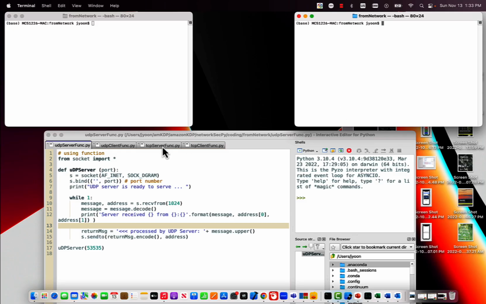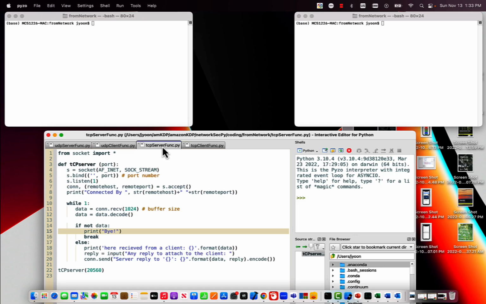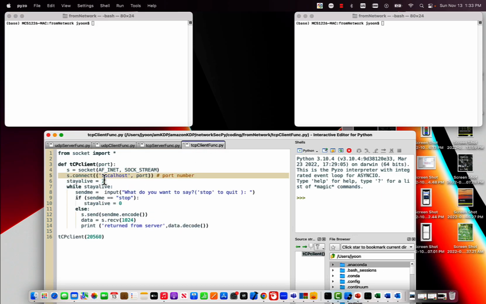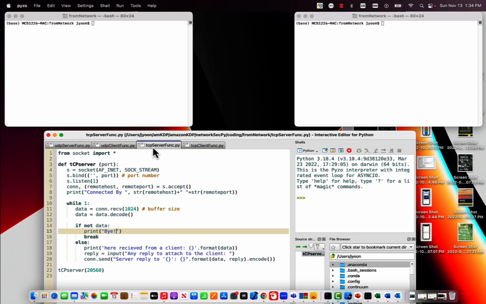Now we move to the TCP. TCP server function definition and function call, and TCP client function definition and function call. First, TCP server. The server receives the port, and then the socket needs to be defined.